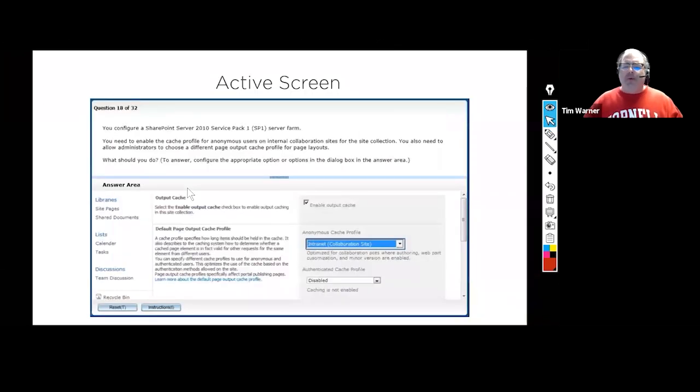Active screen, the way that these will manifest on the Azure exams is a bit different. It used to be more like what you're seeing here, like this is from a SharePoint server sample exam where they show part of an interface, a management interface. And these controls actually work. So the checkbox actually allows you to tick it or not. These drop-down list boxes allow you to actually use them.